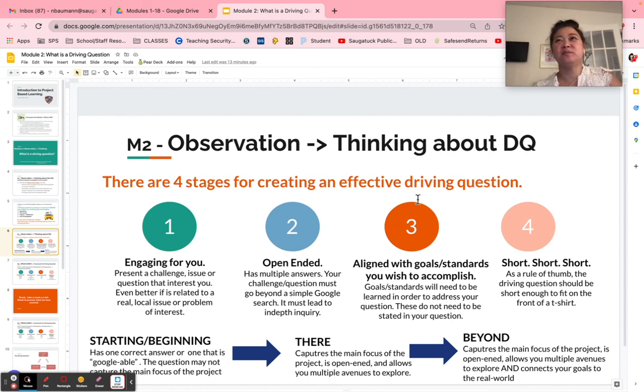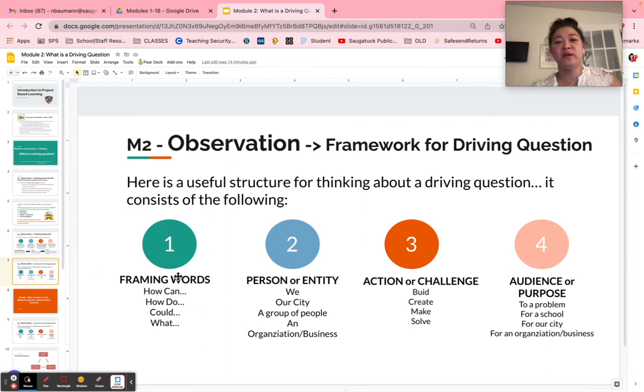So maybe there are multiple things you'd like to do, and we'll go through some examples with that. And then, of course, we want it to be short. We don't need it to be five sentences before finally ending with a question. We want it to be short, so that we can actually answer the question, in our opinion, through our experiences. And then once we have those ideas, we can start framing out the structure of our question.